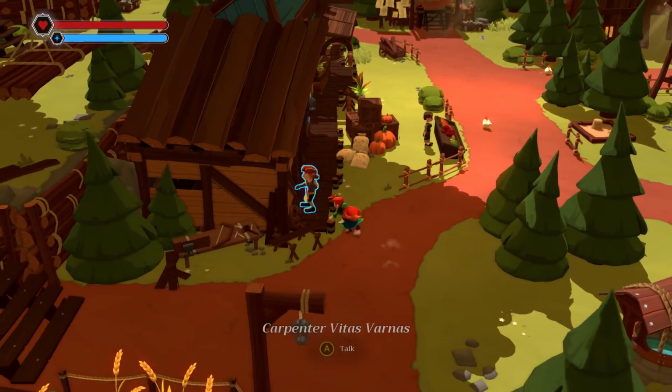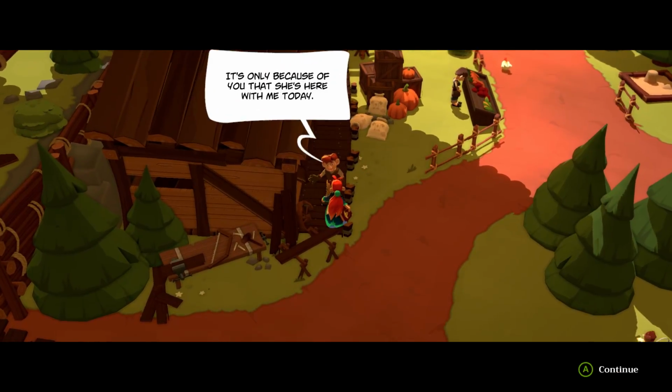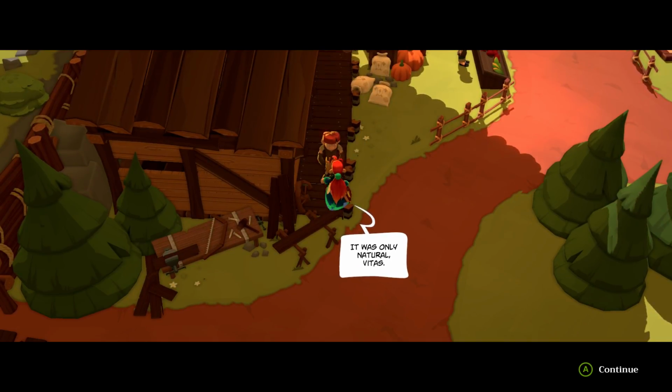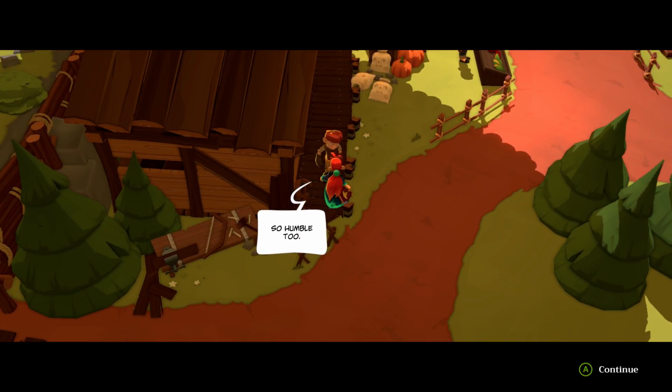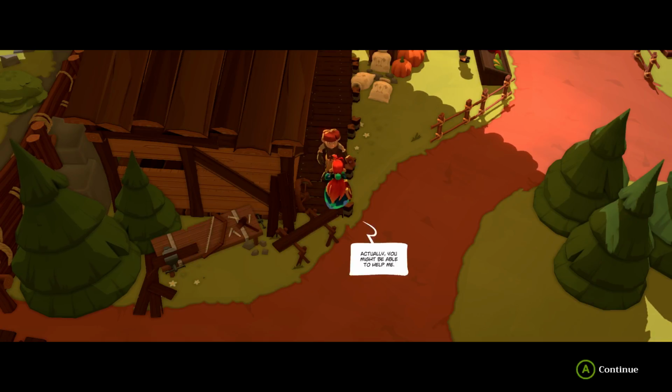Then again, you're fixing stuff. Can we... Carpenter? Yes, it's going to be him then. Thank you again for saving Rachel. It's only because of you that she's here with me today. It's only natural, Vetus. So humble too. Whether you are a mage or not, we always consider you a friend. I only wish I could do more for you.